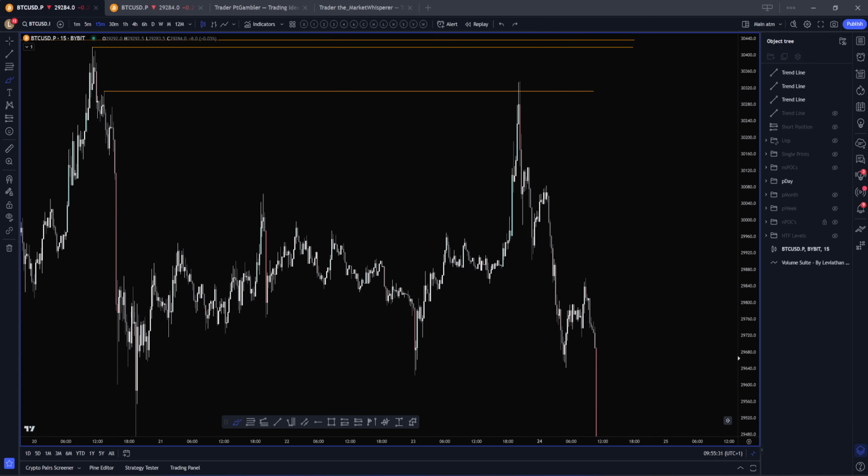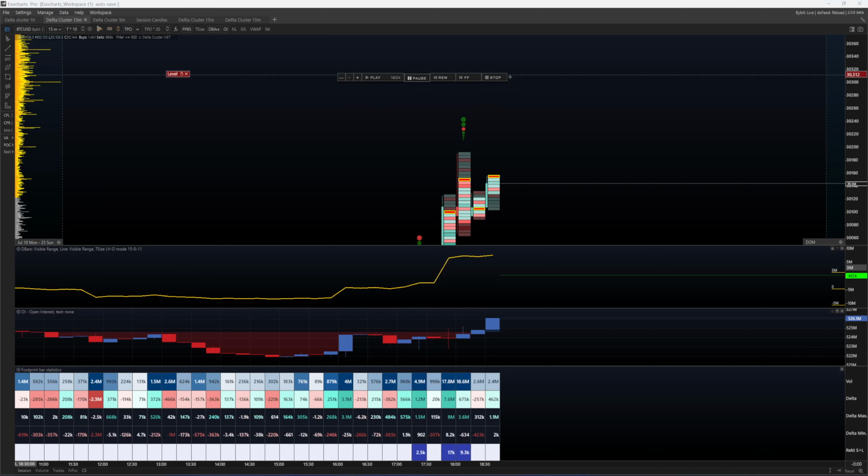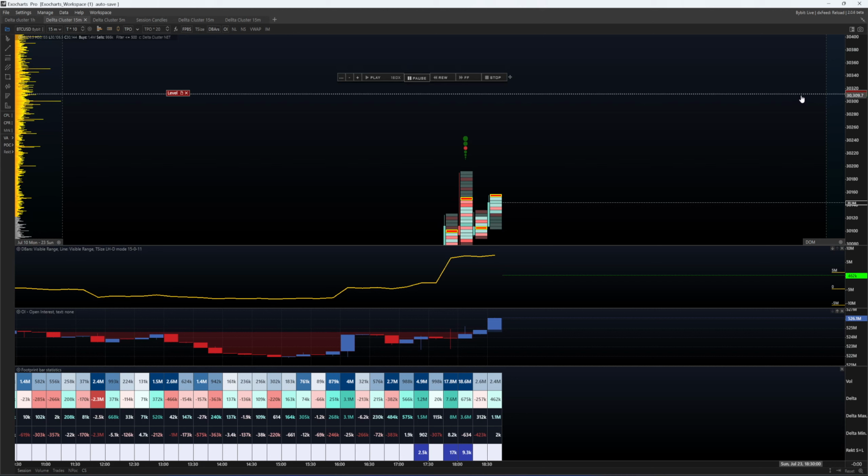So let's dive into the ExoChart side of things here and talk you through exactly why and when I executed this. So I've just come onto ExoChart's desktop here, and I've actually put the replay function up, and I've just marked out that liquidity level I was mentioning to you, and deciphered how we came up with it, which was 30,312. Okay, and you can see we're coming into this level.